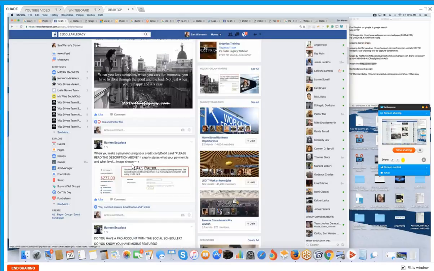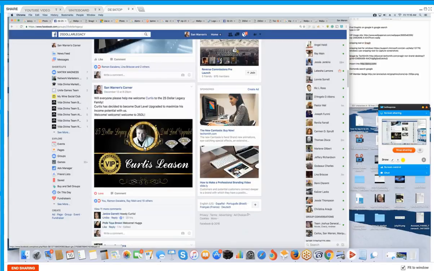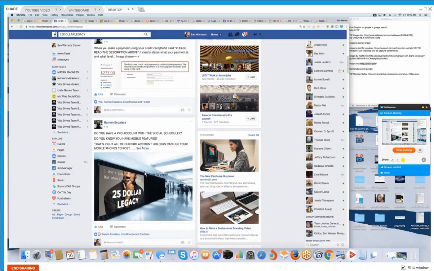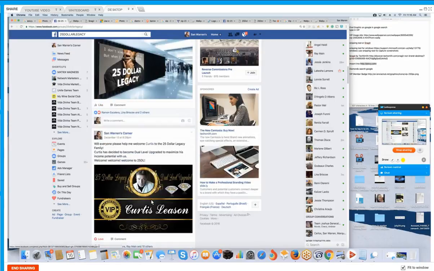You want to fill as much of that space up as you can, because when people are scrolling through Facebook and they're looking in these groups, the first thing they look at is the images. They don't look at the words. They look at the images. The image that's filling as much space as you could possibly fill is going to be the one that's going to attract them, and that's what we want to do. We want to attract the people to what we're doing. So let me get back to that.